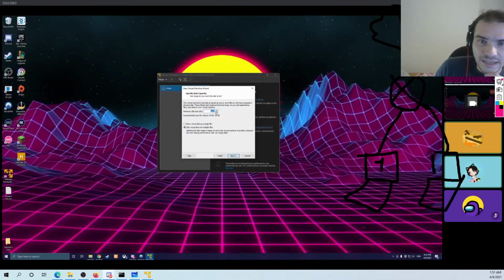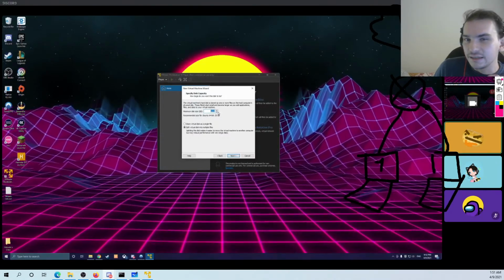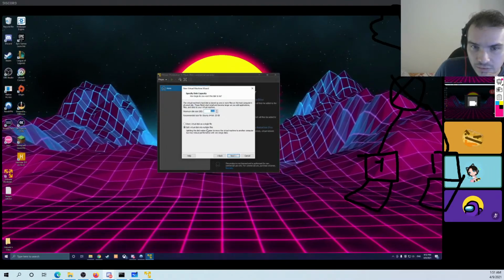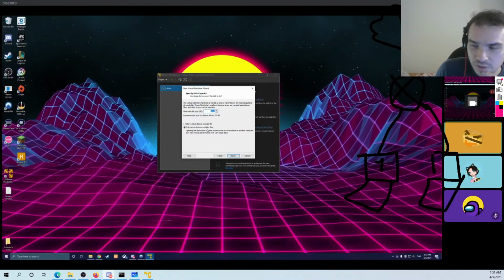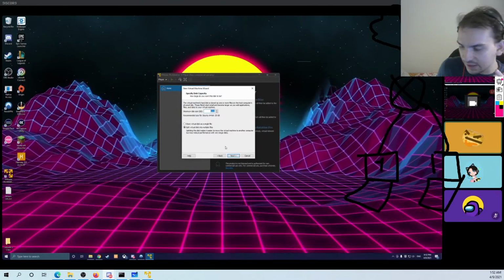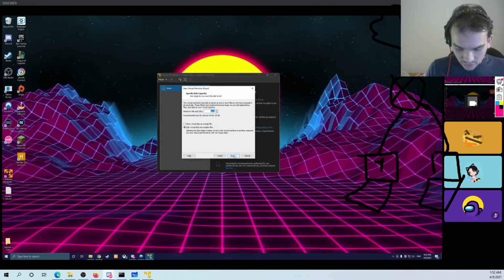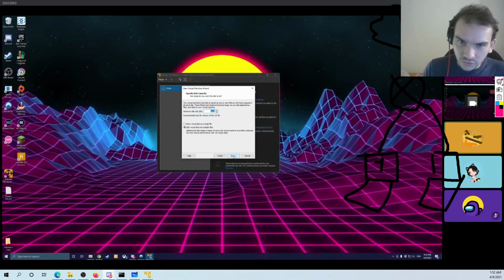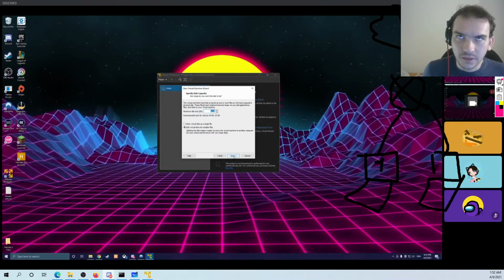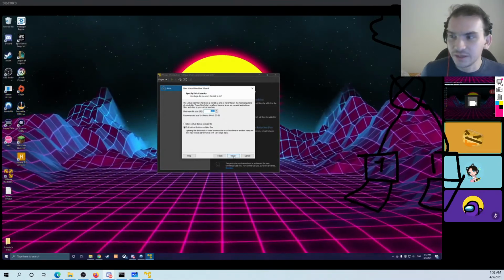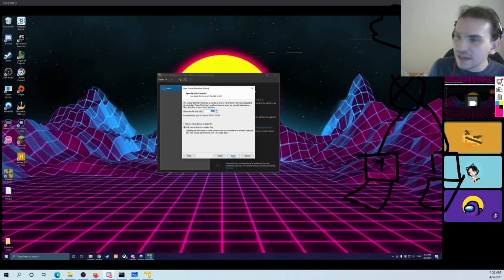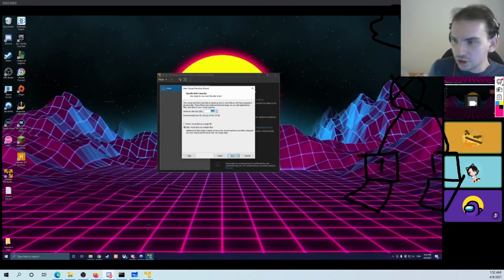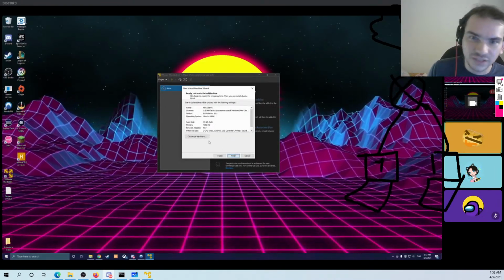Maximum size, you said I gave two. I gave it 13. Okay. Split disk into multiple files or split virtual disk into single file? Multiple files. Basically, with multiple files, on your actual hard drive it's only as big as it needs to be. Inside the VM, it's always going to show up as 13 gigabytes, but on your hard drive, it's only as big as it actually is using.